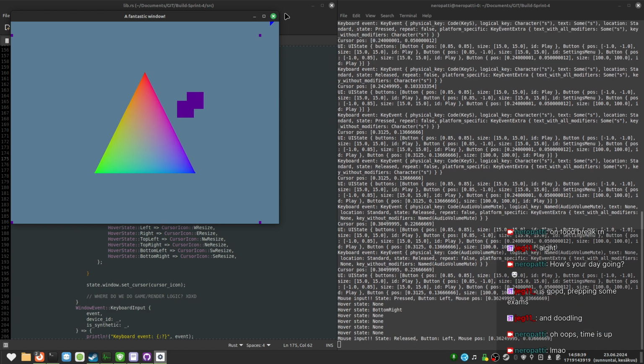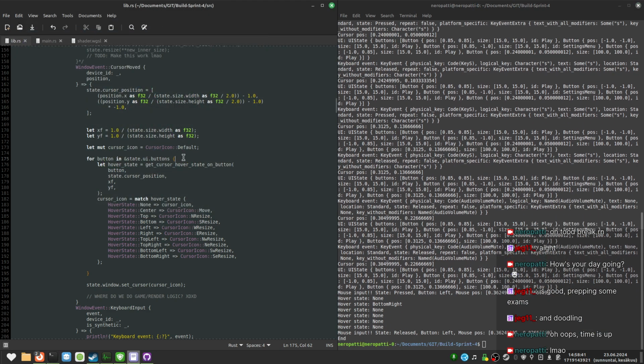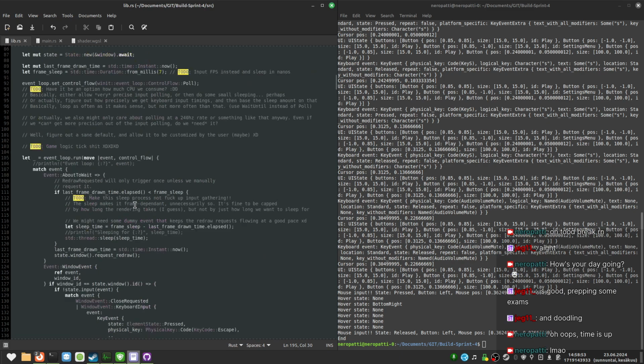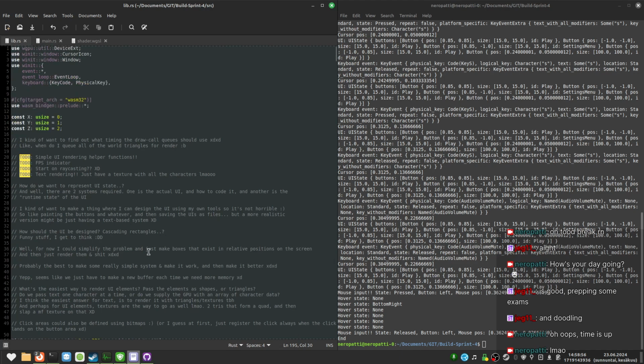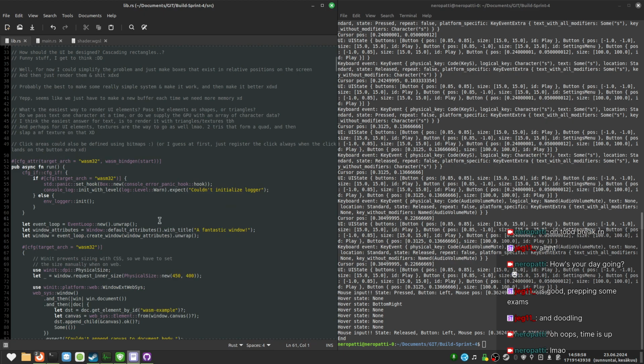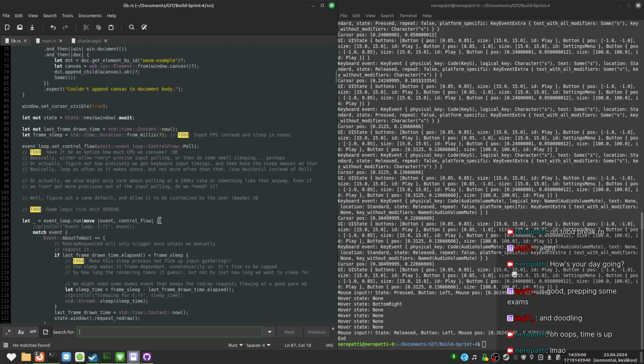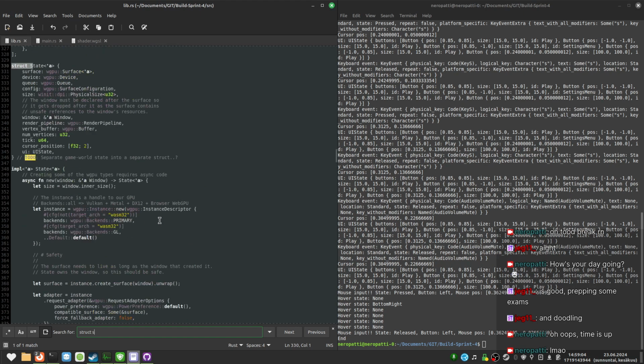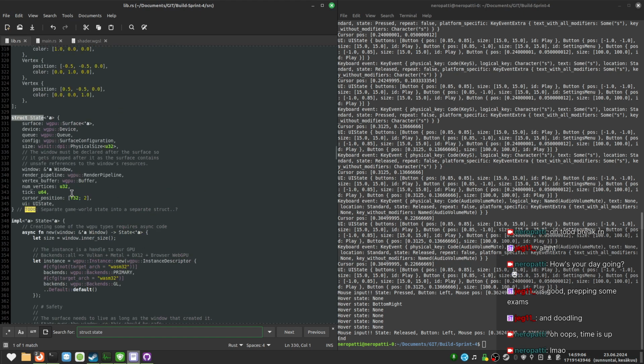Now resizing these. I could just do it here. Do I know what the cursor state is? Where's our state struct? The cursor position.